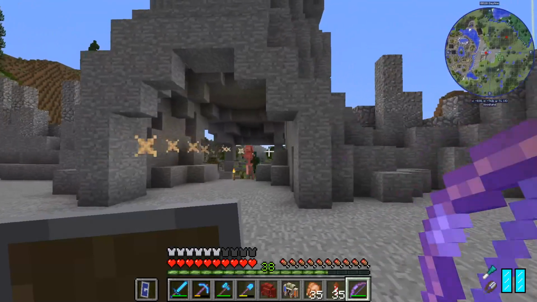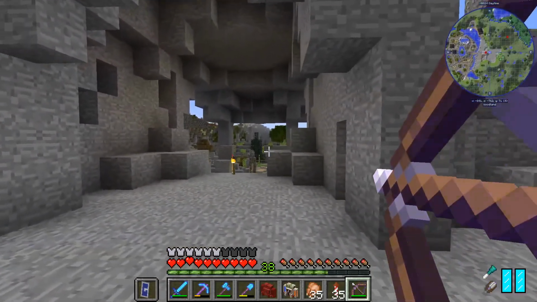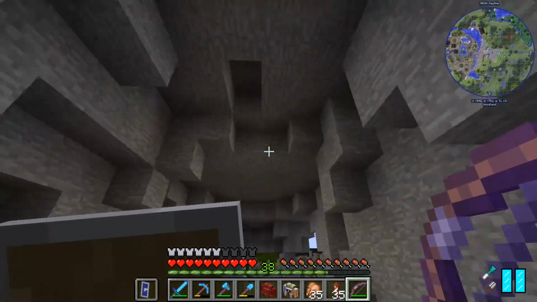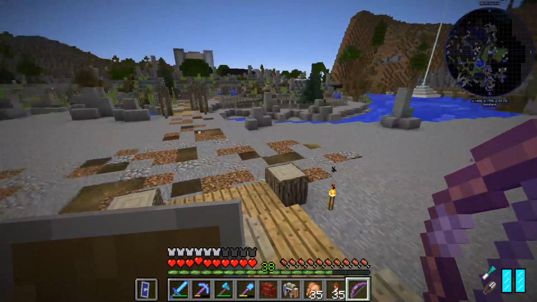Excuse me, Mr. Skeleton, you want to go away? Thanks, that'd be great. Now, let's see if we can hit him. Arrow fight. Got him. Anyone else in here? I gotta light this place up better. These torches on the ground just aren't doing it. I'll do that when I get to the cats exhibit, though.